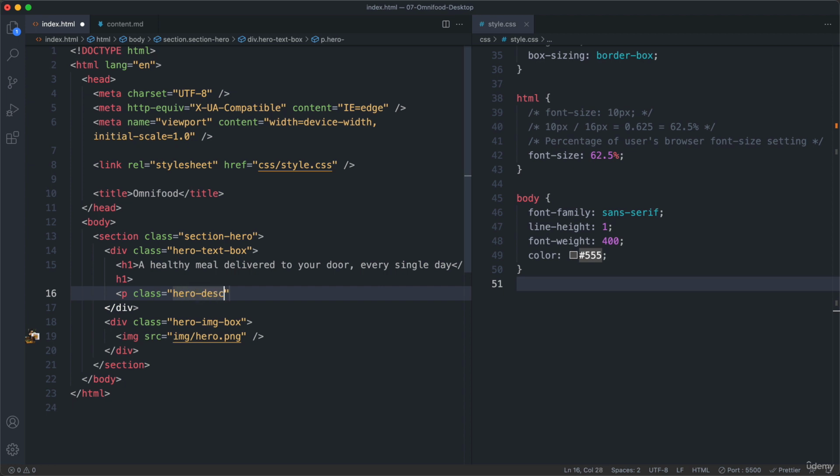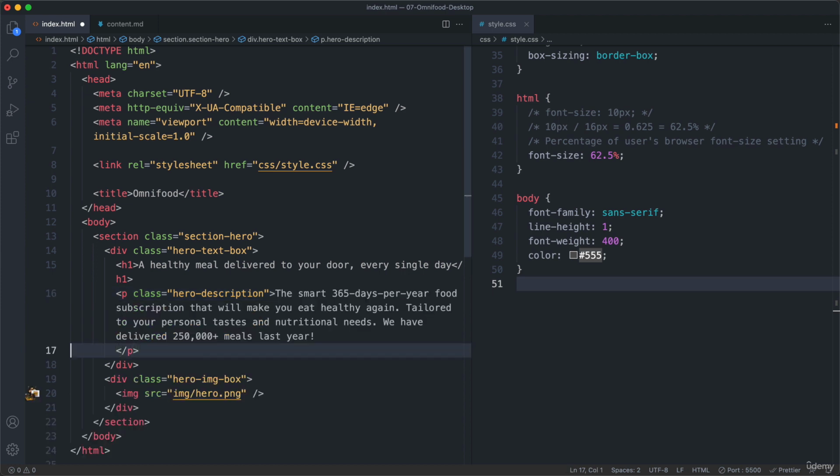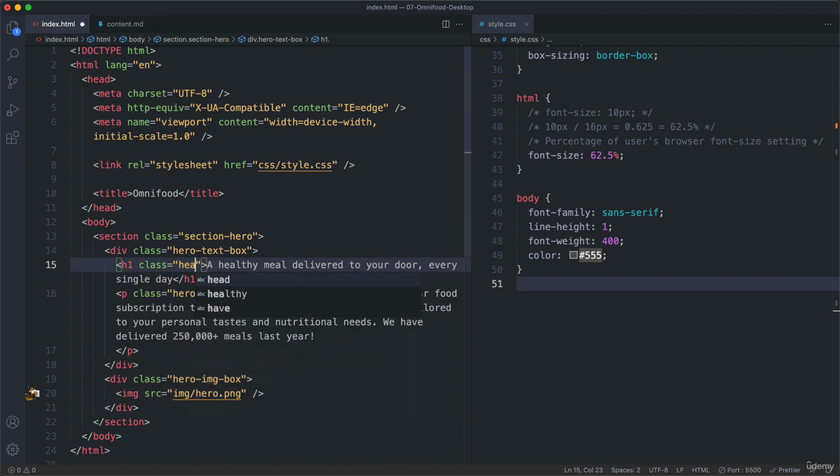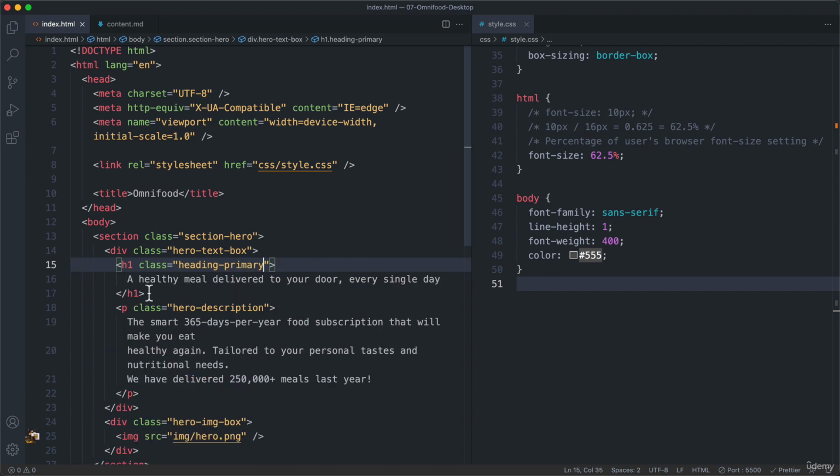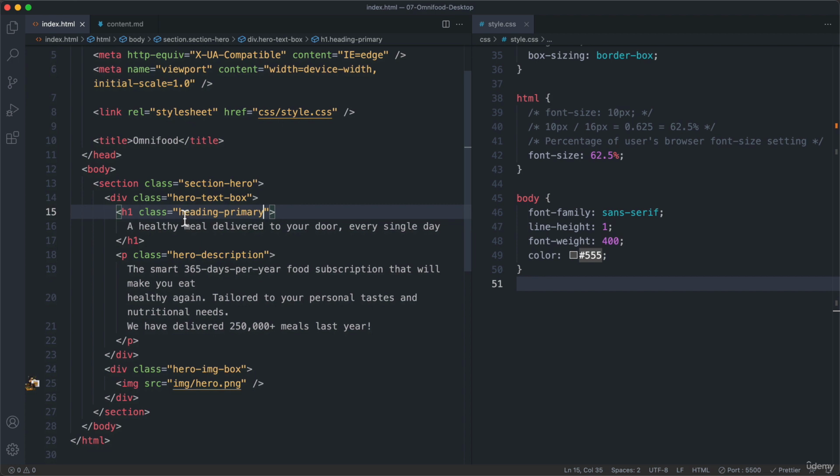Then I'm going to call this one the hero description. And there we go. Here let's also add a class for heading primary. Okay, because then later we will have some classes also for the secondary and the tertiary headings. So the H2 and the H3 elements.